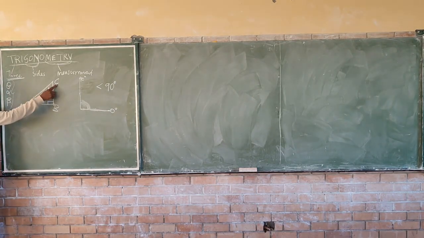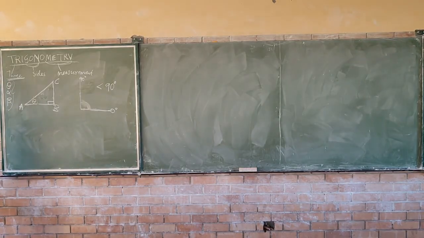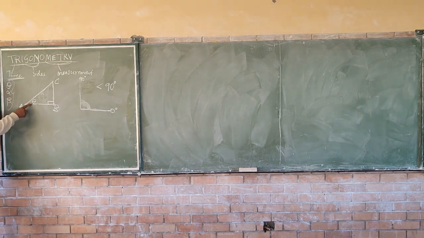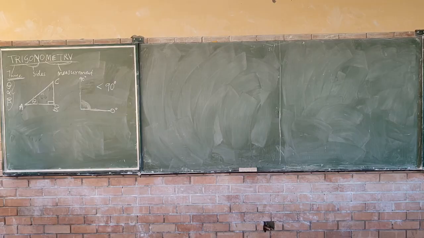But once I put theta, it means that the angle has been given. If it's like this, the angle is not given; it's just angle C. But once I put something there, it means the angle is being given, as theta or alpha, or a certain number of degrees. So the x or whatever thing in place of the angle means we have that information. Okay? So note that we are given that information.